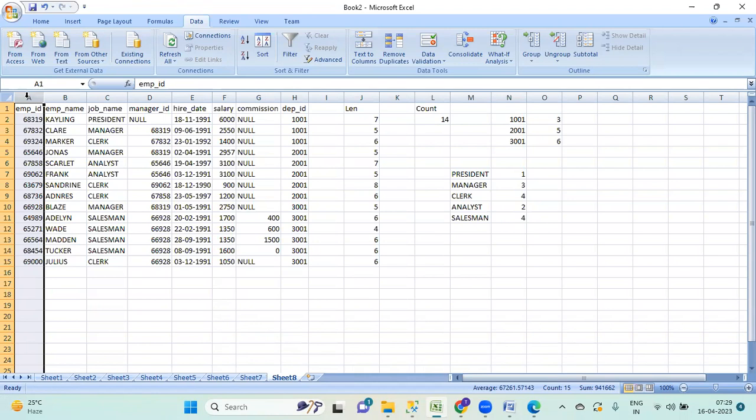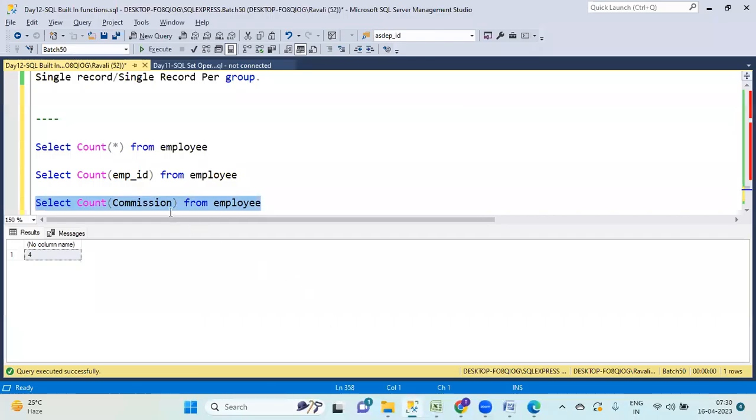There are no nulls, so you get a count of 14. But for commission, you have values for only 4 records. That's why you get 4 as the count. Got it, guys? That is the difference between using the star and the column name. Any questions, guys?